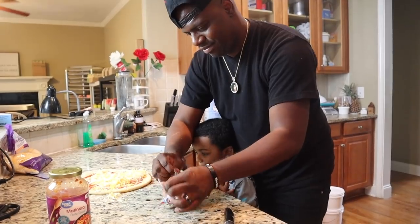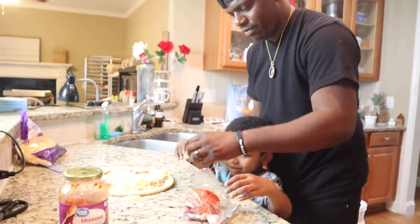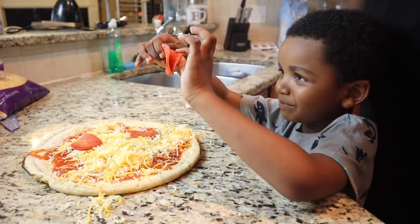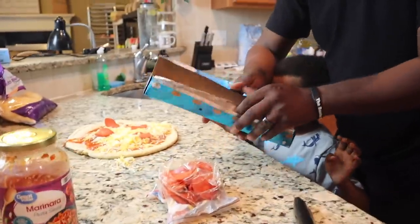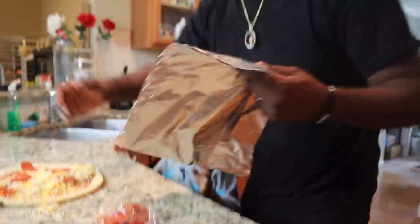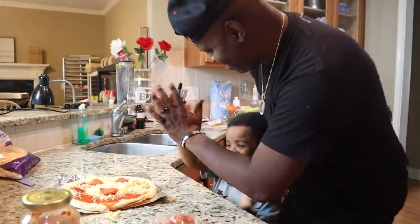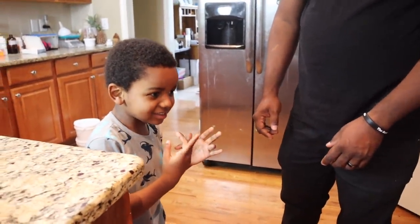Pepperonis — you cut it up in slices. Come on, look, put your pepperonis on there. Go ahead. Now let's put the foil under it so we can put your pizza in the oven. This is very good — pepperonis and cheese on it — and it's gonna be done in the oven. So as you can see, my brother made a pretty good pizza, but you know mine's gonna be better.